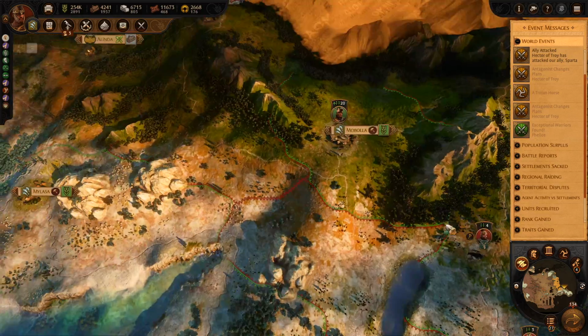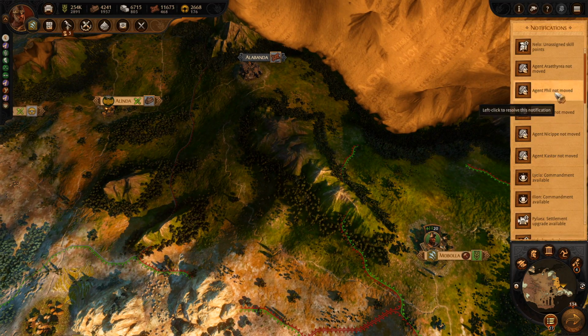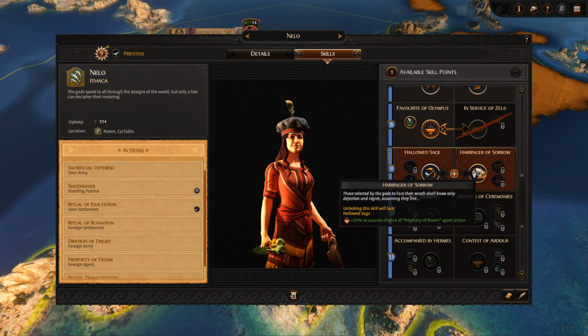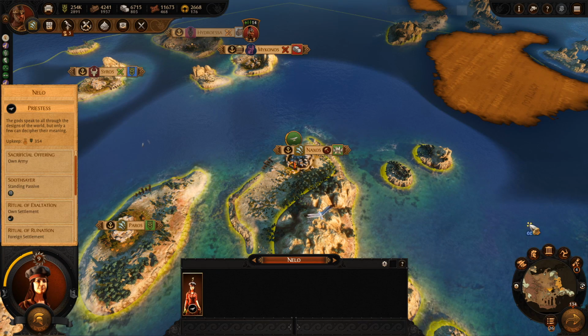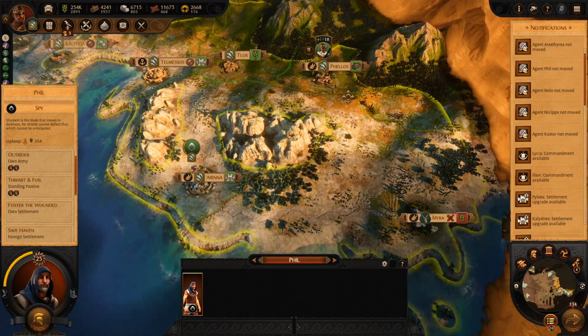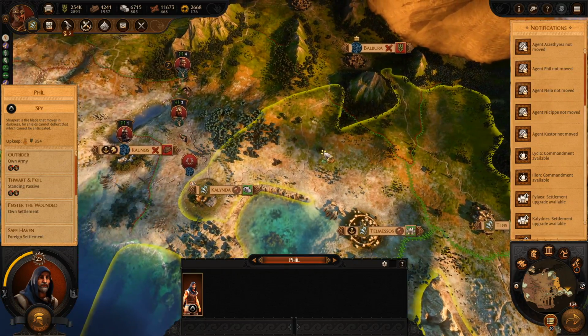Perfect. That's looking pretty good. Okay, I've been kind of neglecting leveling up my heroes for ages. So this is probably... Oh, I don't know. Fine. Sure, that one. That one's fine. Phil, you haven't moved, Phil. Requires a strong constitution. Yeah.